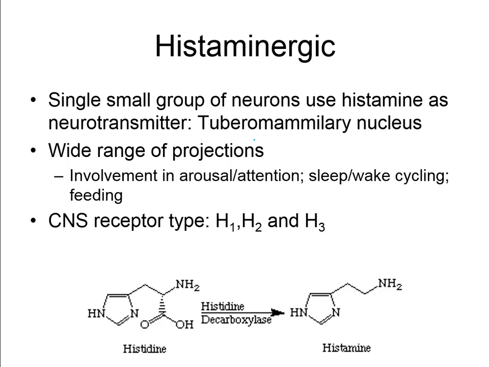Now, what you now take is a blocker which works out in the periphery. There are none of those receptors in the CNS. The drugs don't cross into the CNS. They don't work on any of the CNS receptor subtypes, and therefore you get only the blockade of the immune system's histaminergic components, and you can go about your business without your allergic symptoms. But within CNS, these are really important for arousal. There is one tiny little nucleus, tuberomammillary.